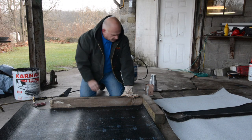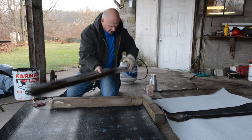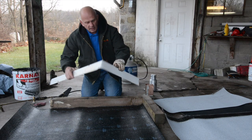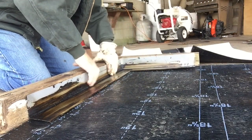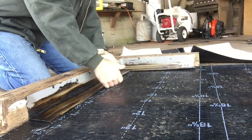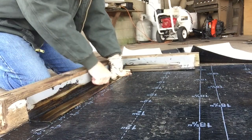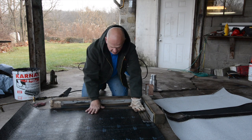Once you've got your peel and stick down, you want to put some flashing down. I already pre-cut this — we're going to put the flashing down there. This is a drip edge I use, commercial size, three inches by three inches. You may have pre-existing flashing and you will not be able to put your peel and stick underneath it. You can nail the flashing to the wall and nail it to the roof at the bottom — don't worry about nailing through the flashing, you're supposed to.